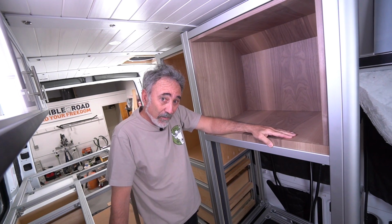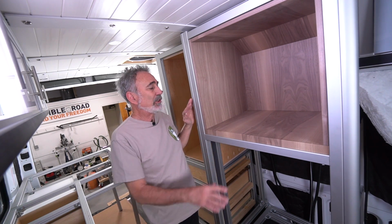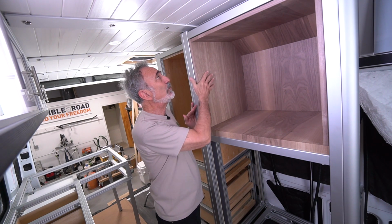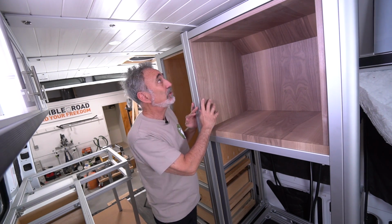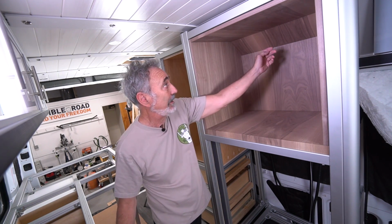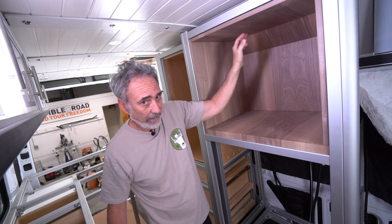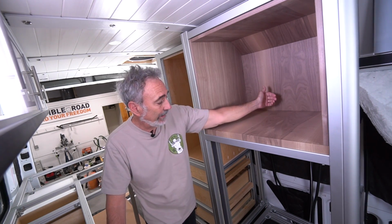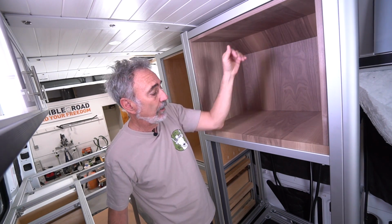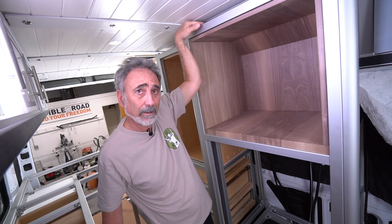Another feature of the Class A of Class B's is an appliance garage. And not just any appliance garage. This baby is made out of walnut. It's a beautiful cabinet. It's grain matched, it's edge banded, it's removable, it slides in and out. And again, you see this little jog cut back here, this angle? Access, ventilation in the back. Behind this panel, I've got over 6 inches of airflow for my refrigerator. It comes all the way up the back and out here. You see this?